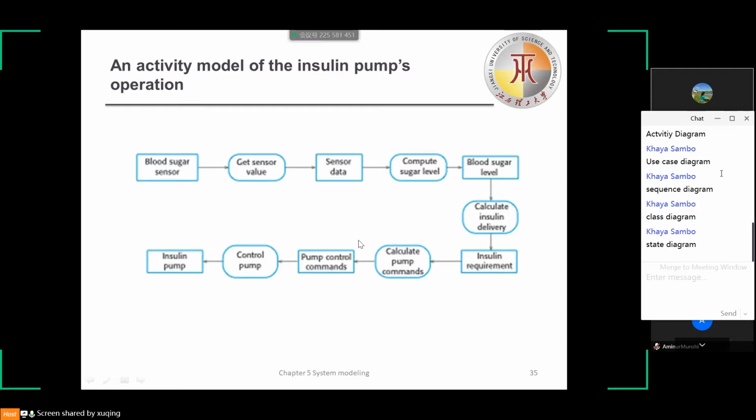Here we have another way to show the sequence of processing. We can also consider this figure as a UML sequence diagram. Here we see how these activities can be used to model interactions.